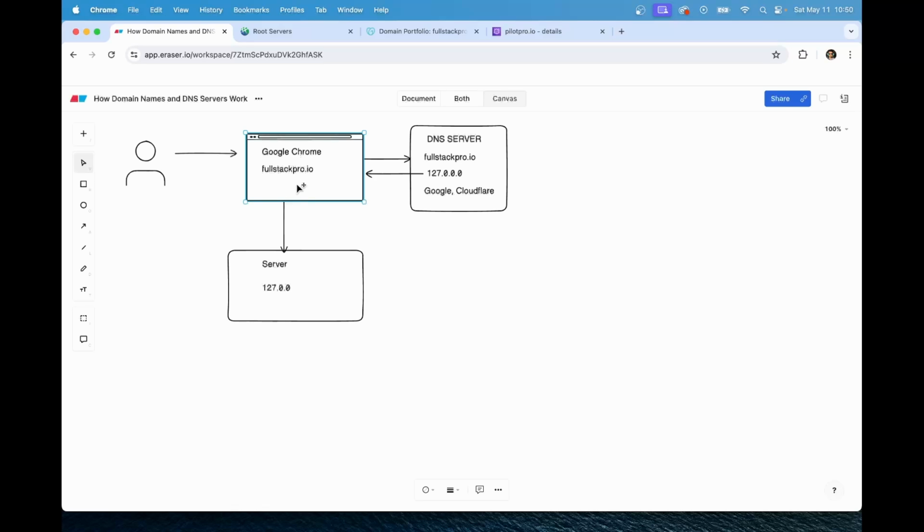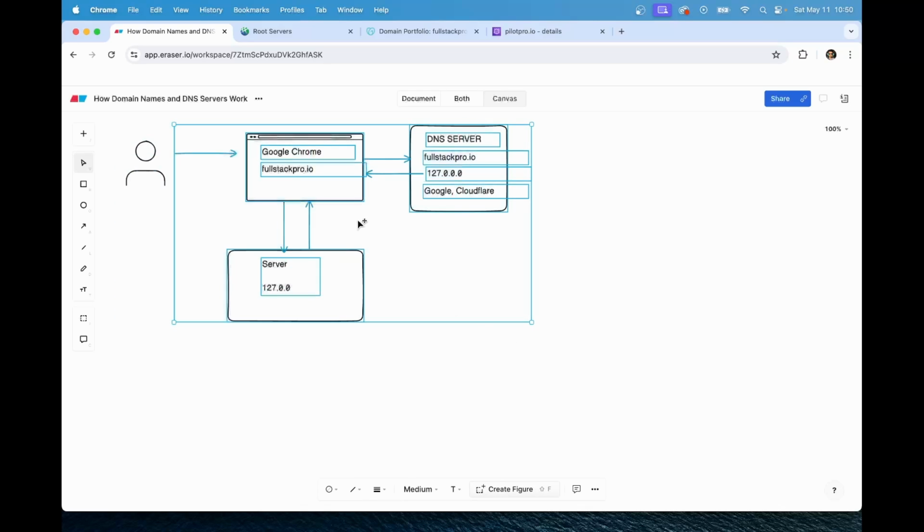Okay, but now since Google Chrome already has the IP address, Google Chrome can directly make a request to this particular IP address, and then this server will return any data associated with this IP address. So now Google Chrome gets the data associated with this domain name, and you can see the data, any website data that you see in the browser. Google Chrome now has the data that this particular IP address, this particular server sent to Google Chrome. So this is a very basic scenario. Everything is going all right. There are no complications.